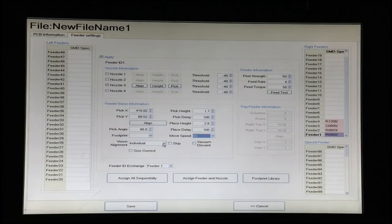Normally, I think it's better just to use individual vision alignments so that we can really verify not only that a part's there, but how it's oriented. Size correct is a very sensitive feature that detects the footprint, but is normally not necessary, so I wouldn't check that. We have a footprint here, so I'll enter 0402. And we have now completed setting up this feeder. So we will save this, and I'm going to try and run through the rest of these.